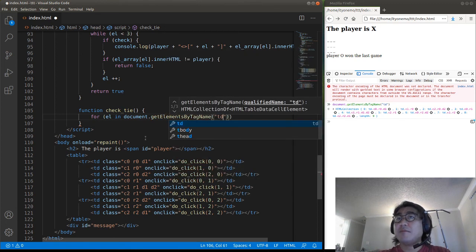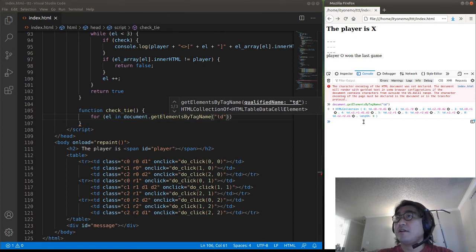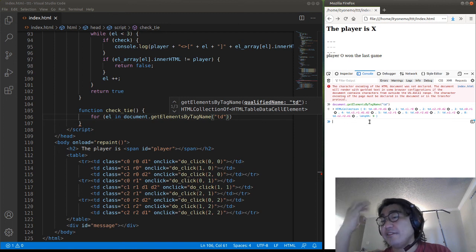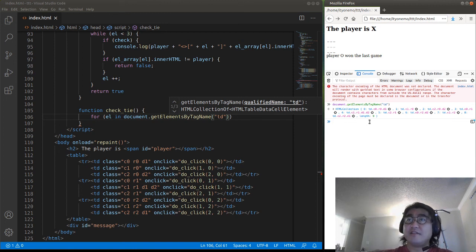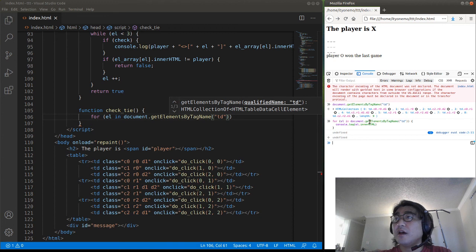And I just want to make sure that this doesn't do something weird where it takes that length thing and tries to run that in there. So let's repeat this over here. So for L in document dot, and then we can do console.log l.innerHTML. Did not like that.